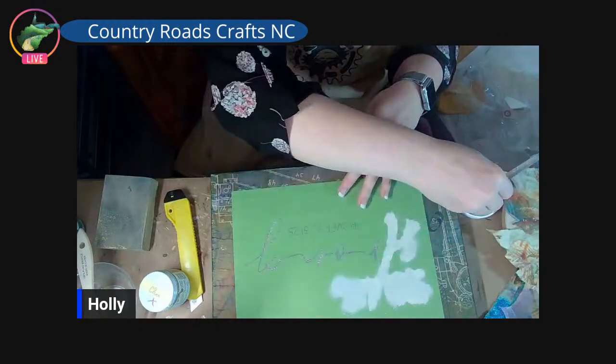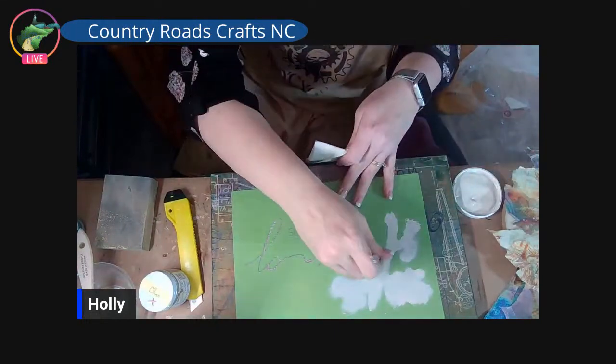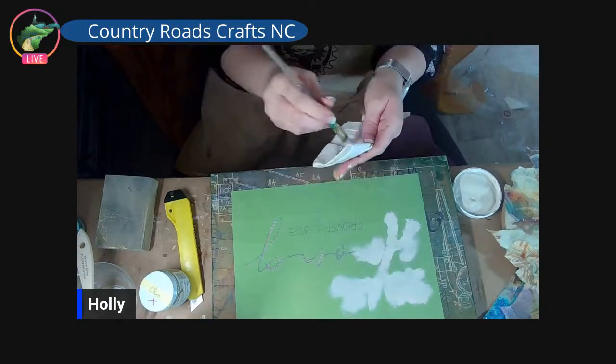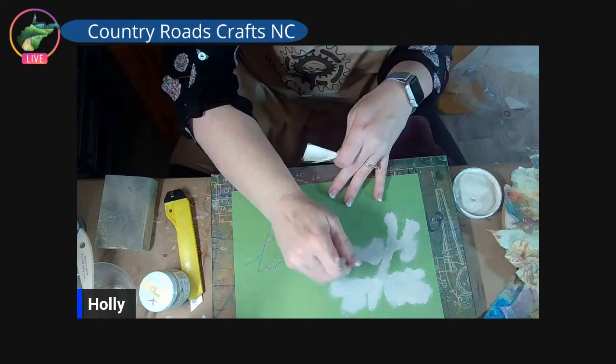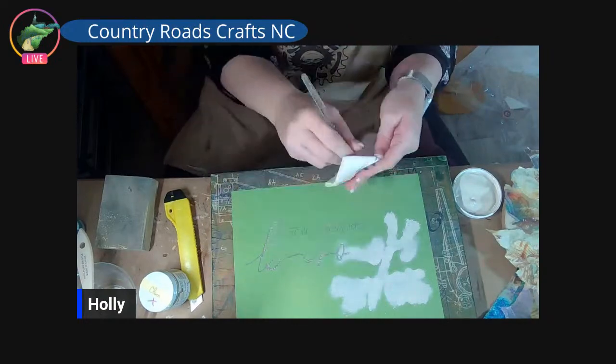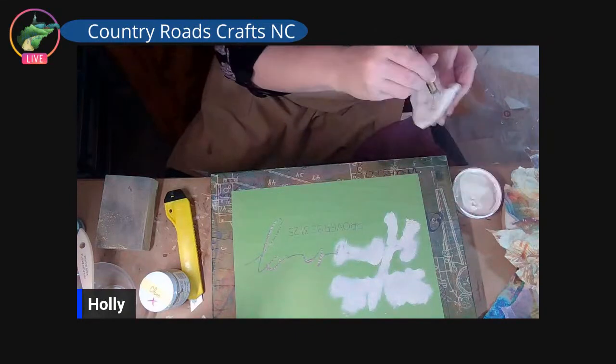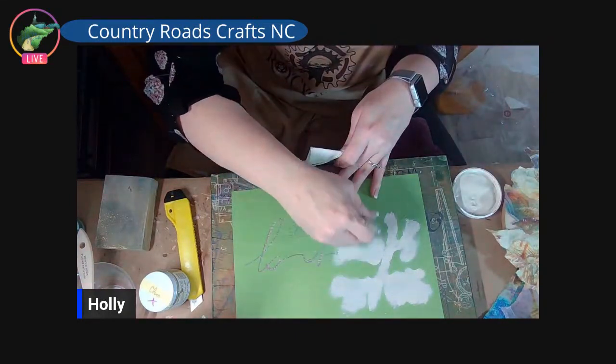So I'm going to try to make sure that all this is filled out. And if I didn't get enough wax on it, it will pull up the paper. And then I'll just take it and fill in like I did the sides. It's not a huge deal, but I hope it doesn't do that. But if it does, it's okay.